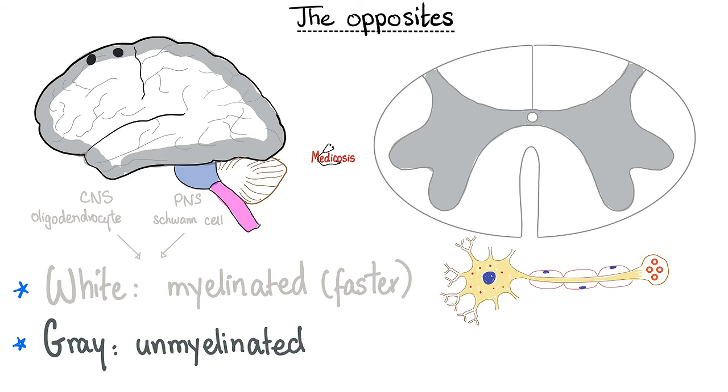This is a soma, and then the axon will be myelinated, and that's why the axon is part of the white matter in the brain. Speaking of axons, some of them are myelinated and they will be part of the white matter. Some of them are not myelinated and they will be part of the gray matter. So the white matter has one thing only, myelinated axons. The gray matter has two things. It has unmyelinated axons and it has somas.